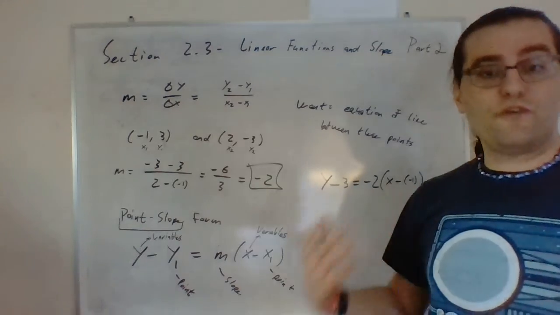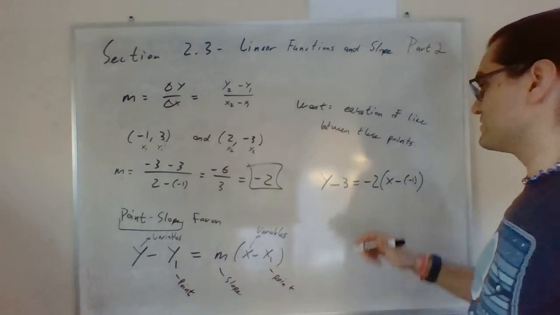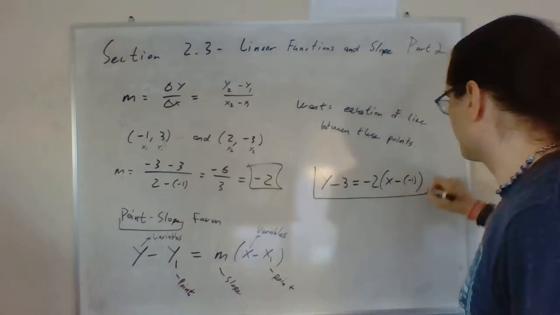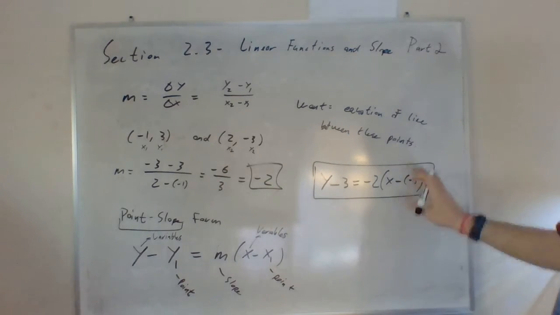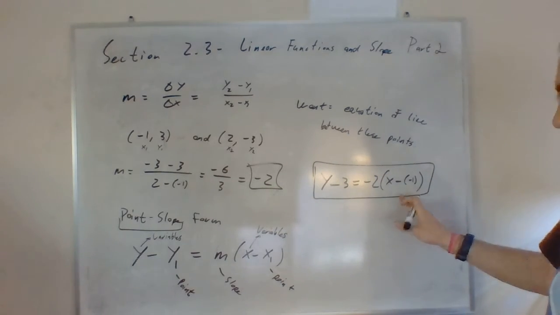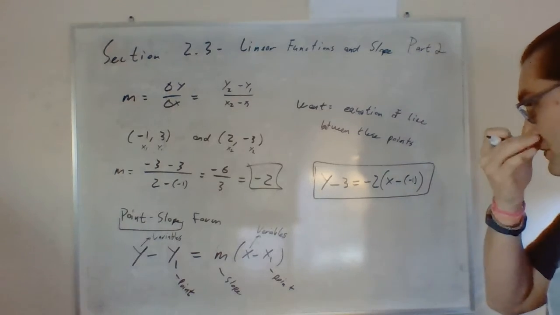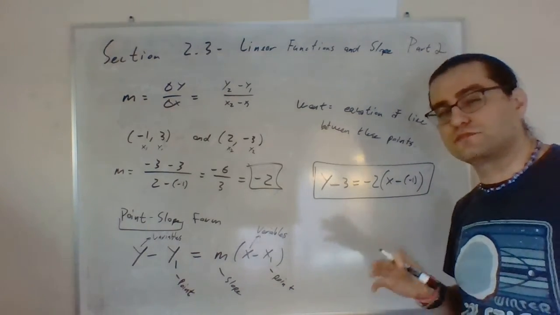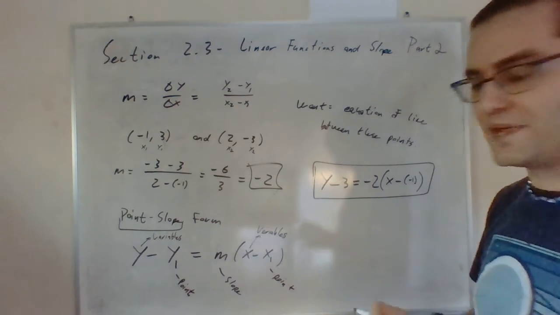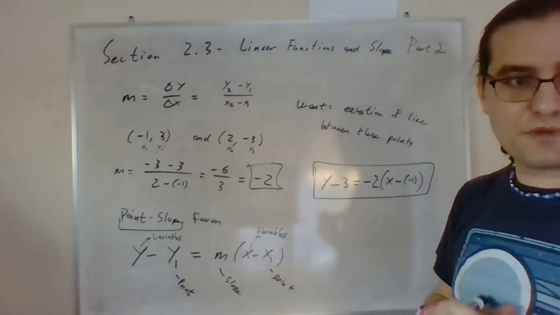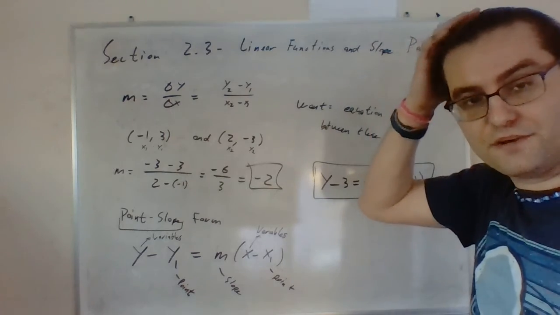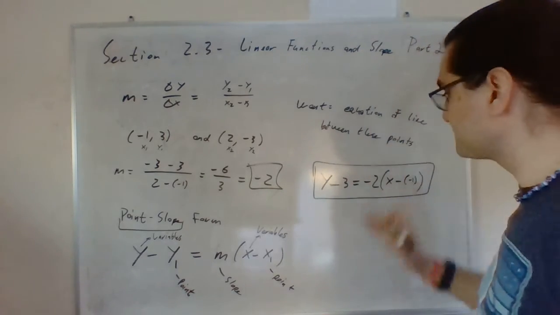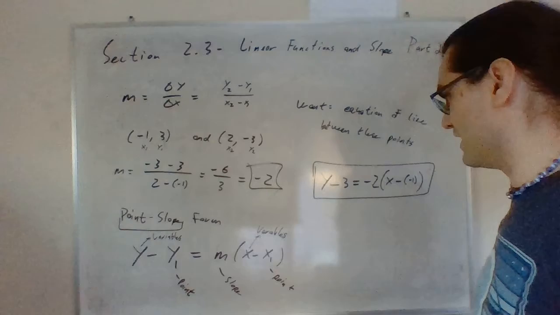So, if a homework question asks you for the equation of a line in point-slope form, you're already finished. It's there. You're done. This is the line in point-slope form. Most of the questions will ask you to express the line in slope-intercept form, which is what we started with at the start of the other video, y equals mx plus b. And we can transform this into that very easily.